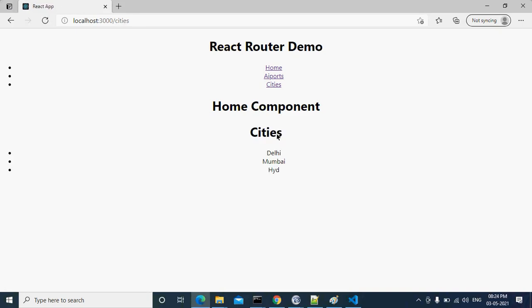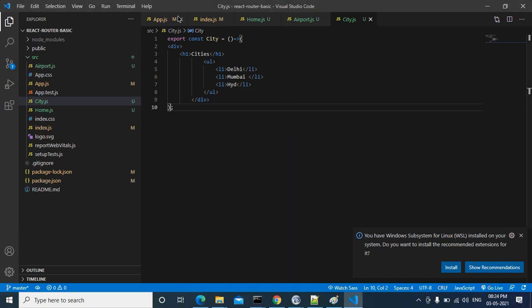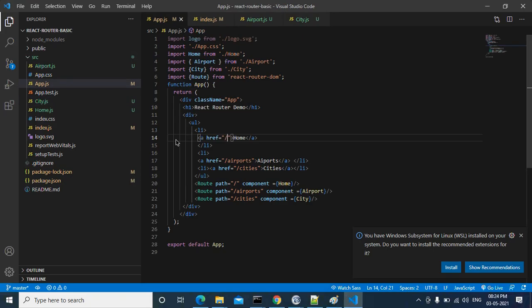React is mostly used to create single page applications, right? In single page applications, it should not be refreshed. So if we use a hyperlink, it is going to refresh the browser.